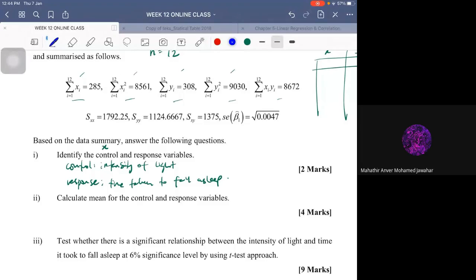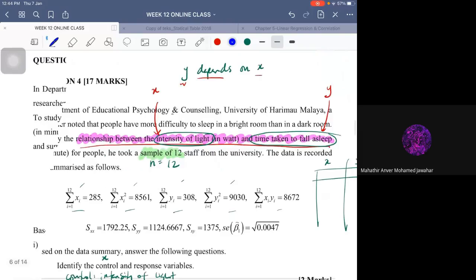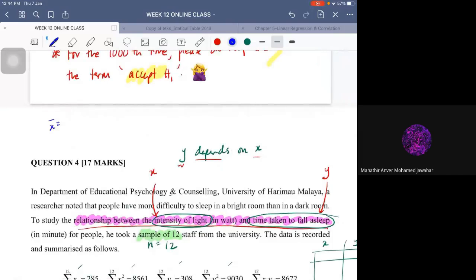Y1 divided by the sample size, y1 divided by n. Yeah, that's right. So actually, how do we calculate the mean? When we calculate the mean, we sum up all the values of x. For example, I have x equal to 1, 2, 3, 4. What happens is that we sum all of these values.